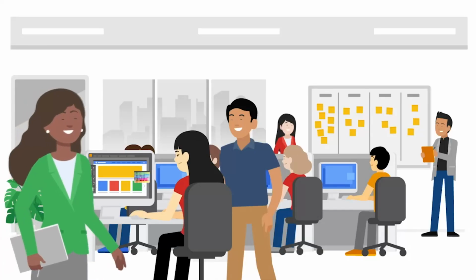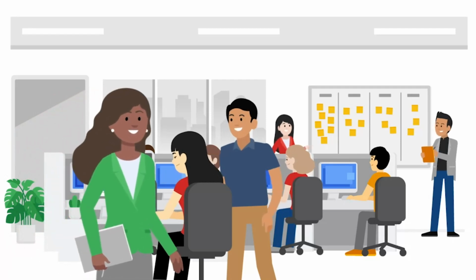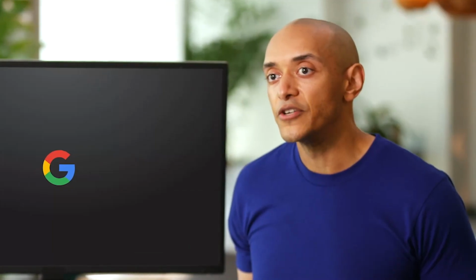Finally, you can work as a UX designer at a big company like Google. Big companies have thousands of employees working on lots of different projects. UX designers are typically specialized in their work and focus on one project from beginning to end. Working at a big company is a great way to learn about a specialization within UX design. Plus, you get to learn from other experts. One trade-off is that you might have fewer options to gain skills outside of your specific role, so a desire to specialize is key.